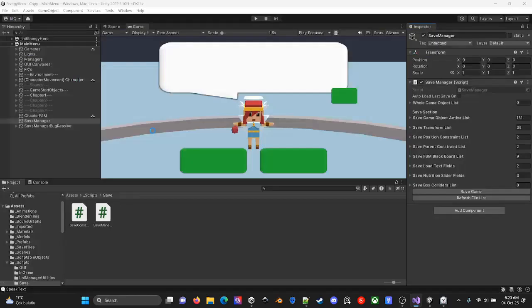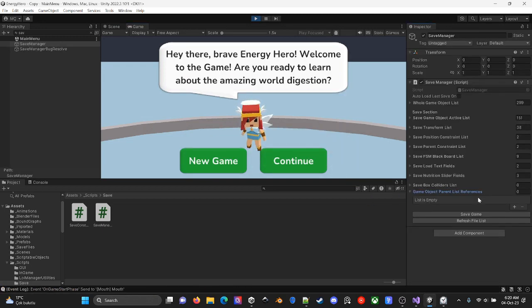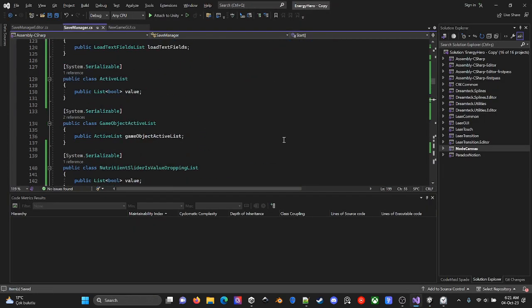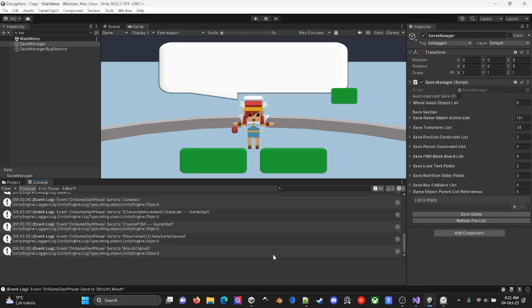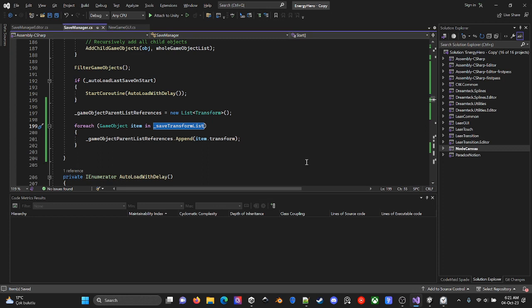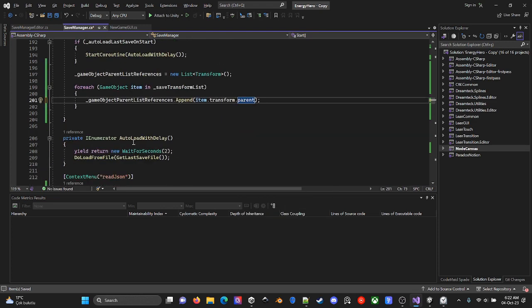Okay, so let's see the result. When I press the play button, I think save transform list. Wait, this is the save transform list. For each game object in save transform list, item dot transform dot parent. This is also located inside this start section.